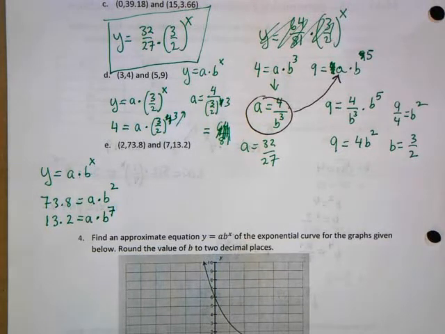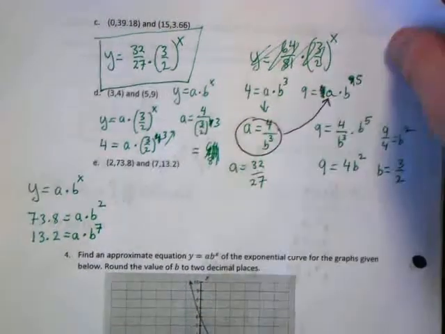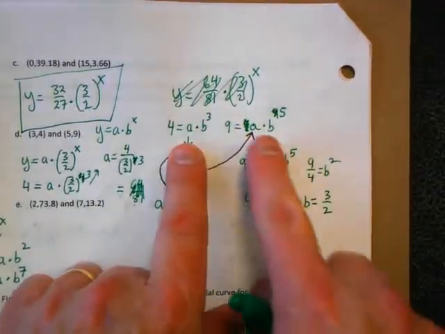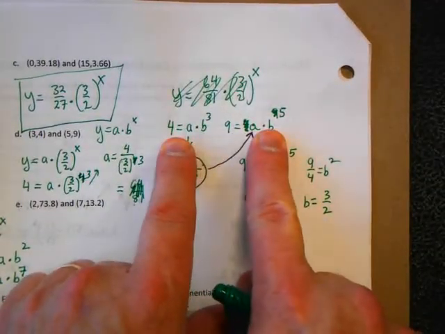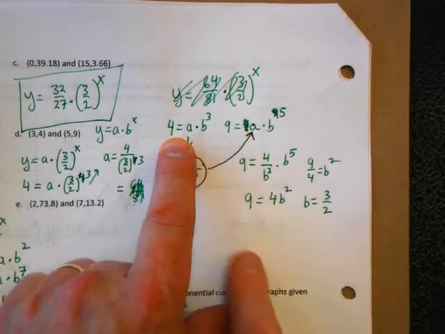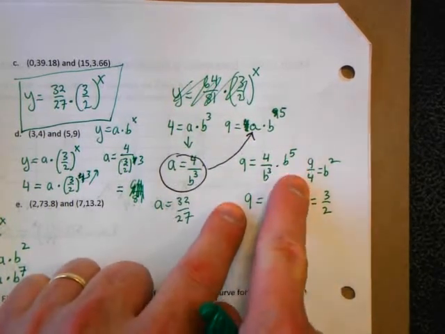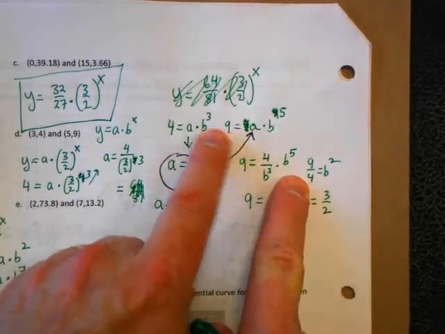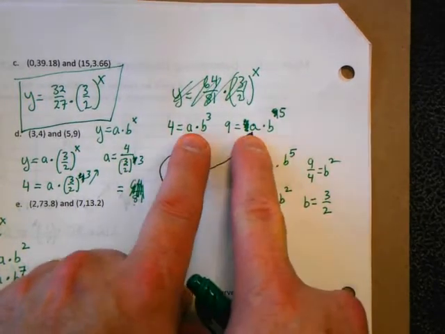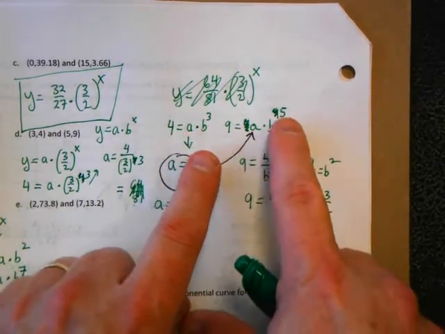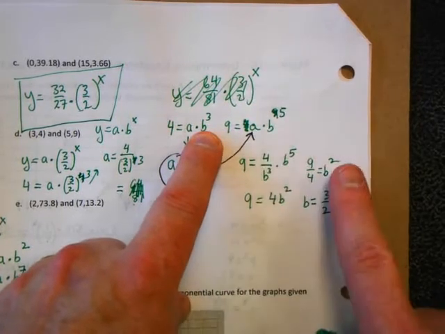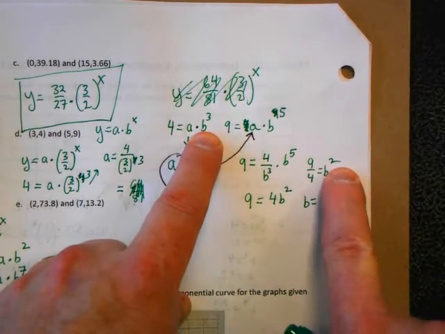Now, notice what happened back here on this one. We're going to save ourselves a few steps here. We had these two equations. Notice what we ended up with: 9 divided by 4. So we took that number divided by that number. The a's canceled out, and we had b to the 5th divided by b cubed, which gave us b squared.